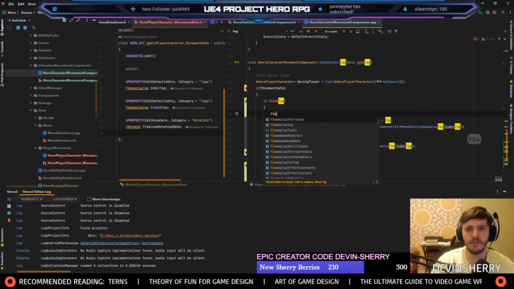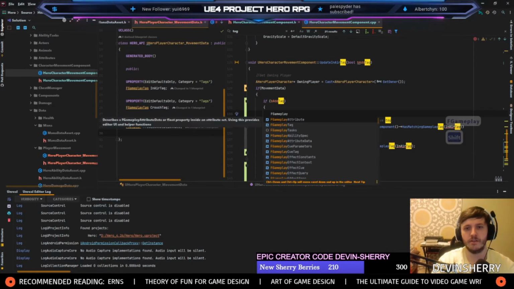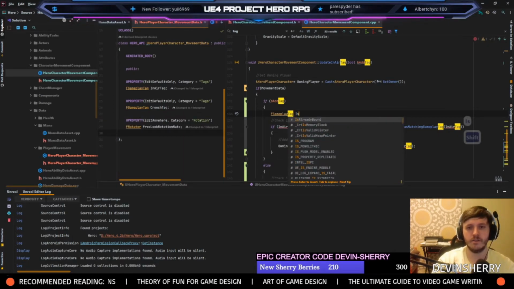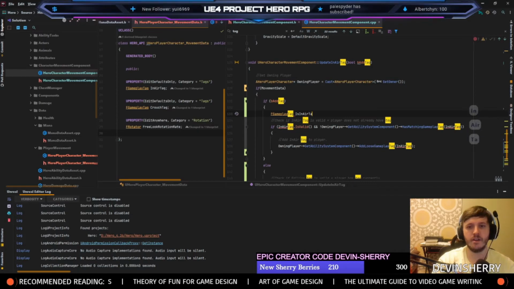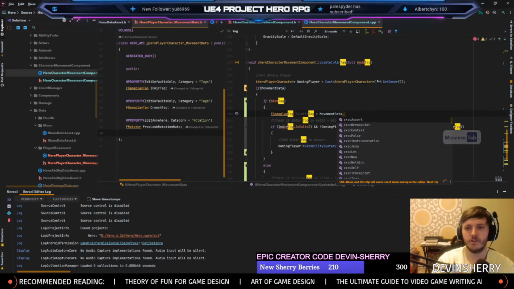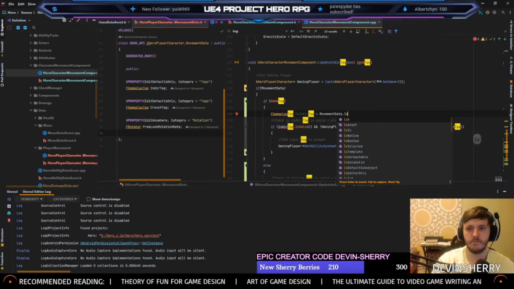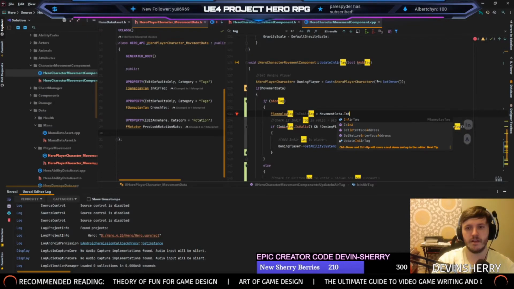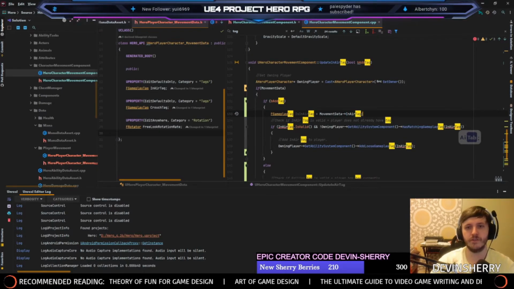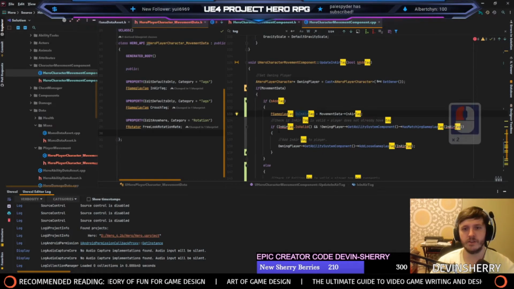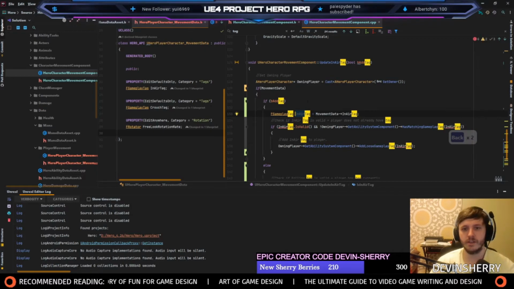Can we say FGameplayTag in air tag equals movement data. Do I have to do just dot? In air tag. Okay, so it just fixes that for you. I guess I could just do it like that.